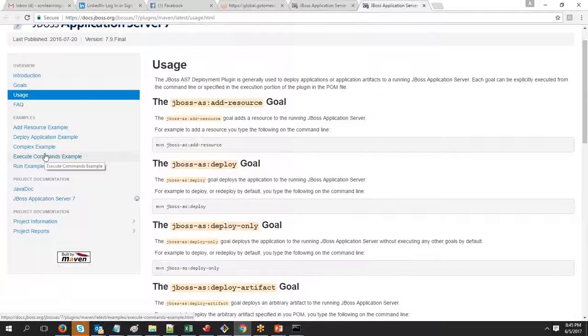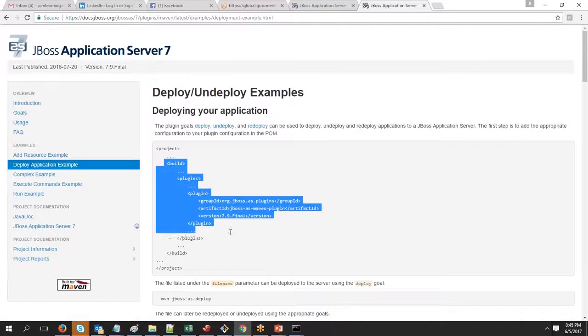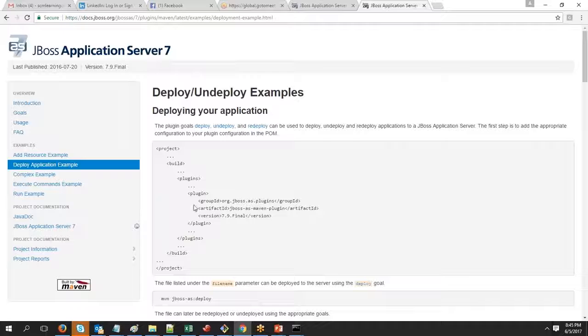Okay, so in my case, I am interested in deploying a particular application to this JBoss application server. What is that application? Whatever jar file I'm going to create, I'm interested in deploying. You can see that we are going to follow the same structure as we did last time, and in that we are going to specify the GAV and all the other details, correct?